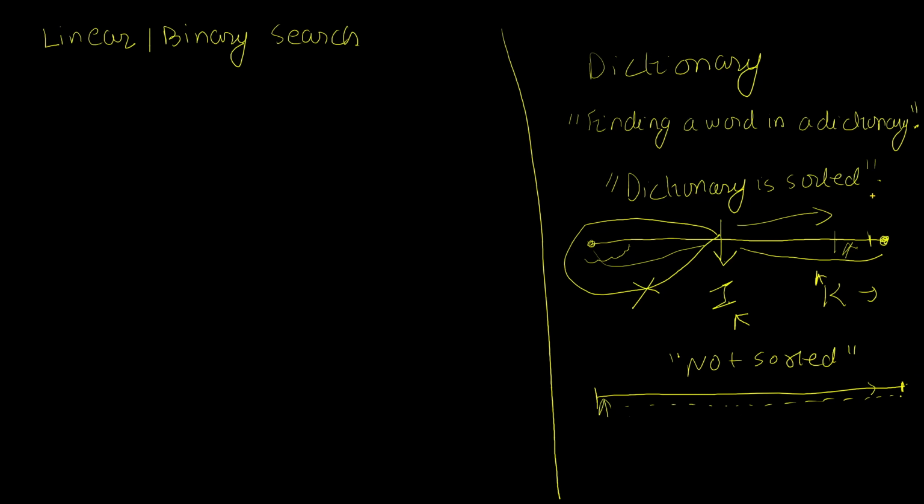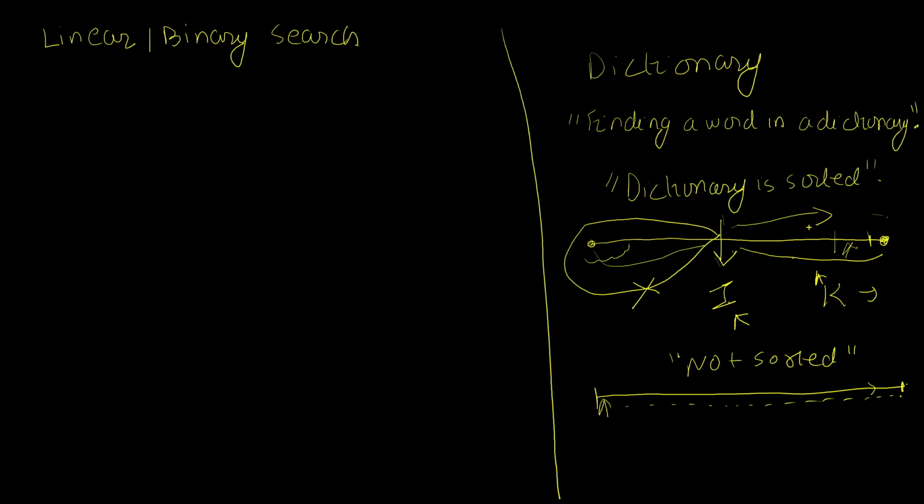But in case of a sorted list, I can immediately look into the middle element. And although it is extremely rare that this middle element is the word that I'm looking for, it is 100% guaranteed that half of the search space will be reduced. So looking back into my example, I was looking for a word with K. I hit I and I know that my word is in the right.